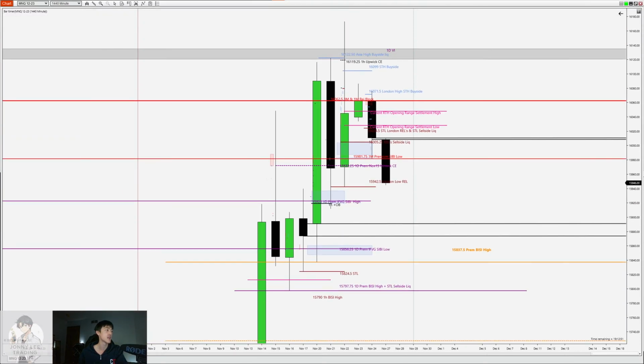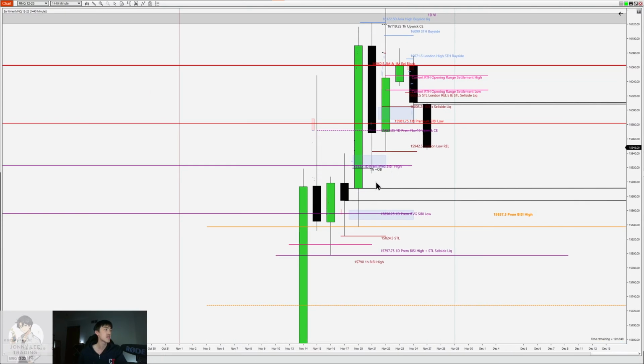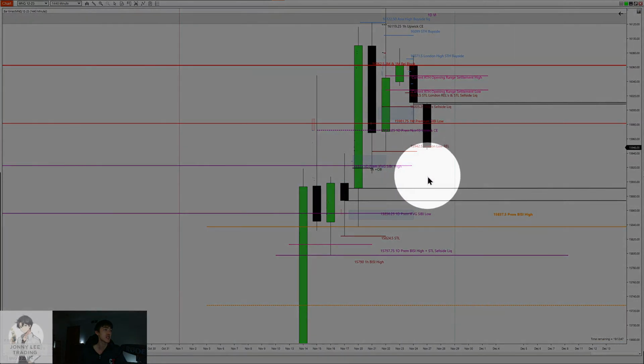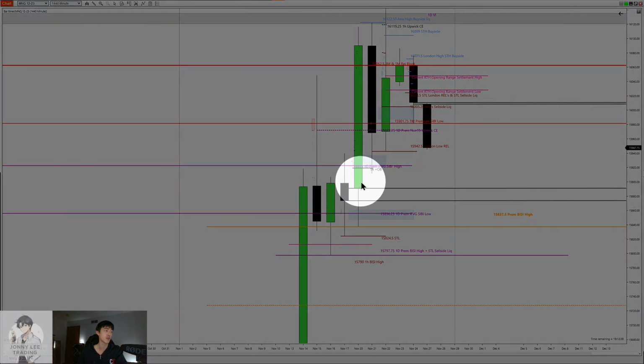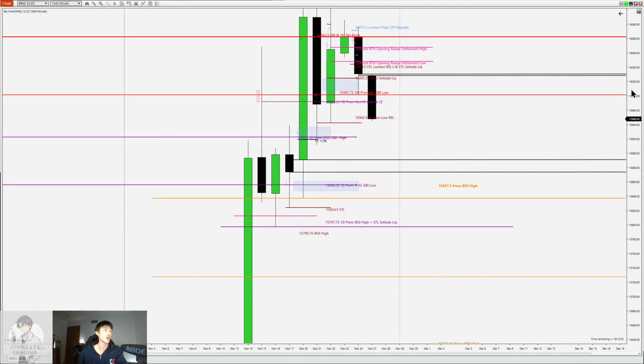So on the daily, we don't see very many fair value gaps here. We do see a prior week's new week opening gap. This is going to be an important first draw on liquidity here. What else is there? Well, there's a bullish order block here. So we'll have to see if we respect this and continue higher, because what haven't we formed yet?